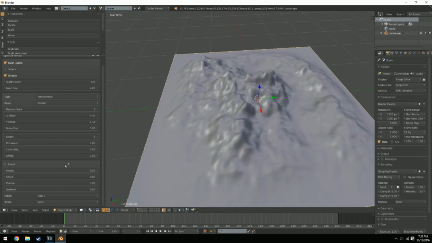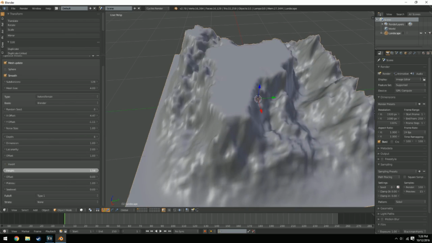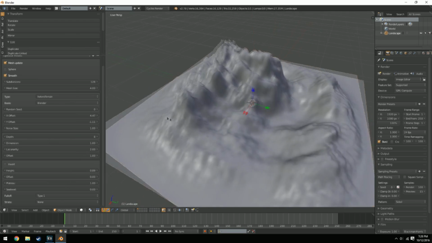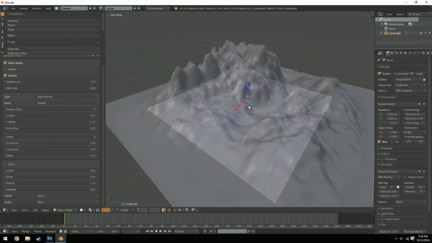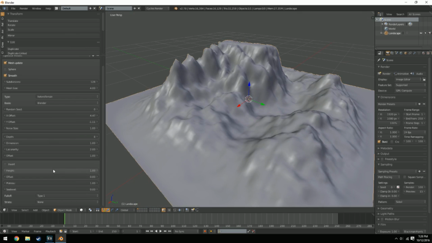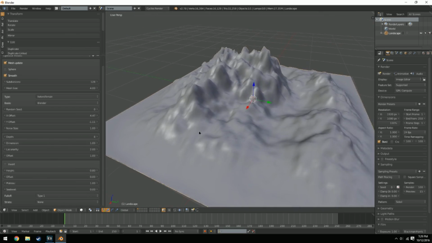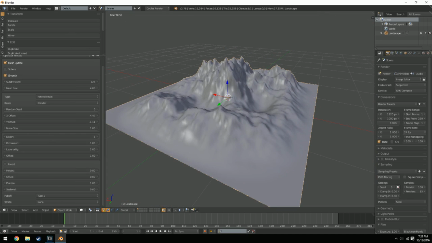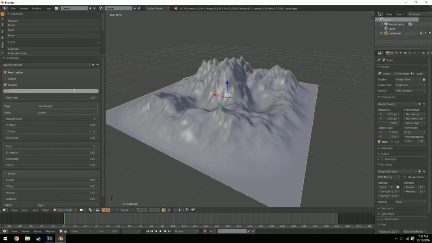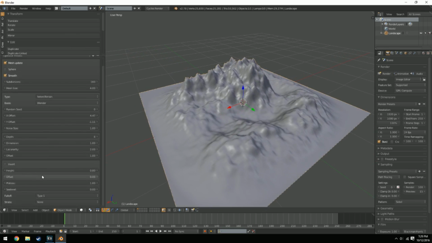Next up, we have height, which is just about the same thing as offset. It basically changes how high and how dramatic the difference is between the bottom and the top. So if we set that to one, you can see it comes all the way up to the top and it plateaus here, which we'll go over in a second. I'm gonna set this to like 0.8 maybe. So we got some of these really steep things, but not a ton of them. I'm actually gonna boost the subdivisions up to 160 as well, so we get a little bit more detail.